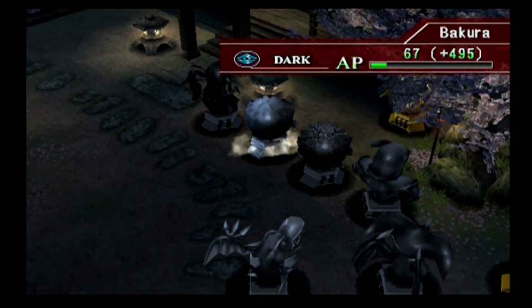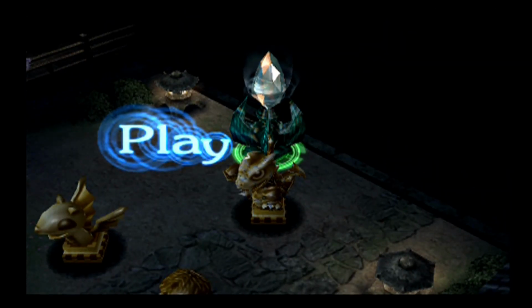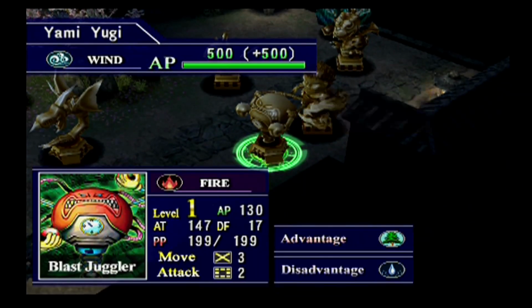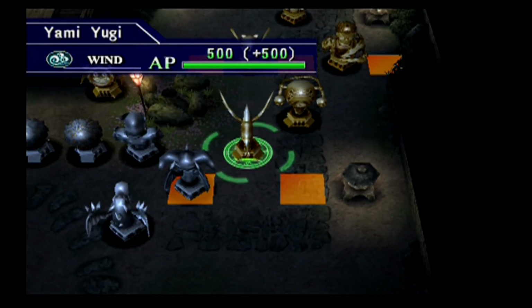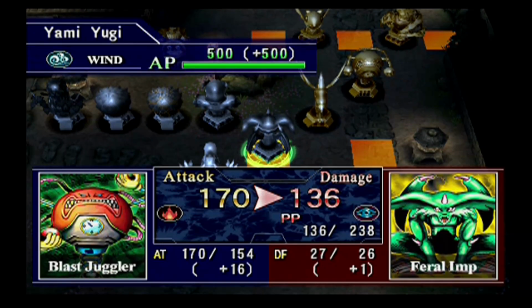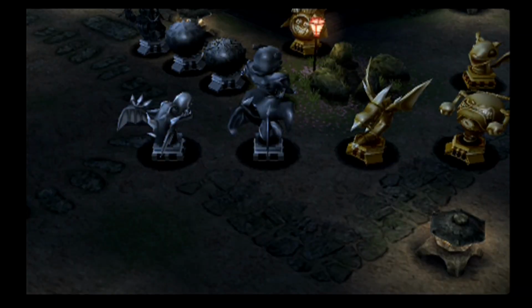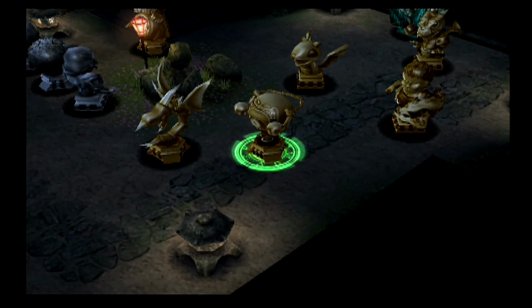I was about to eat my words. You can do something. Hey! Do it now! You lost Feral Imp. Yay, we might get him. He can already attack. And that's an Earth monster! He's a dark!